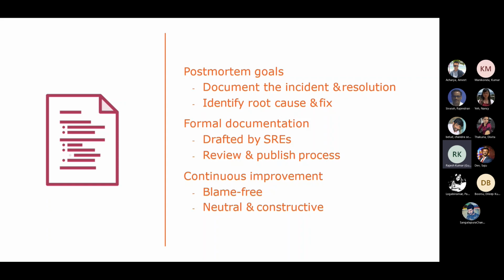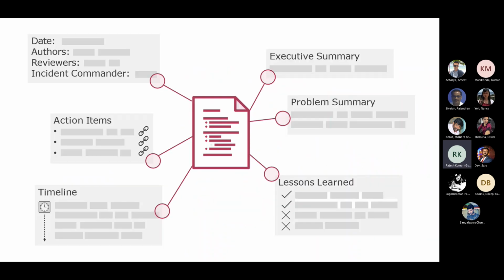One more important thing: it should be blame-free. What is blame-free, or blameless? Both are the same. Any idea? Blameless: solving the problem, not blaming the person who created the problem. Yes, because we are all human beings and we all make mistakes. Some of you will make fewer mistakes, some more. So it should be blameless, blame-free, and a natural and constructive continuous improvement program.